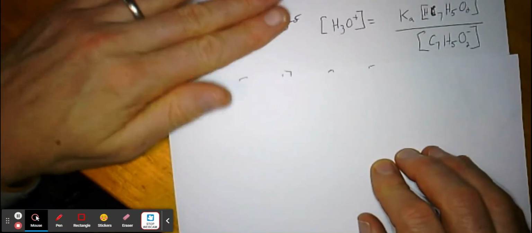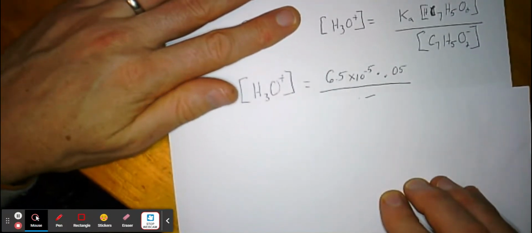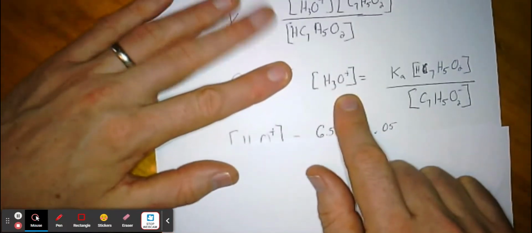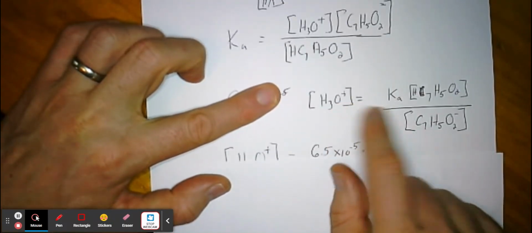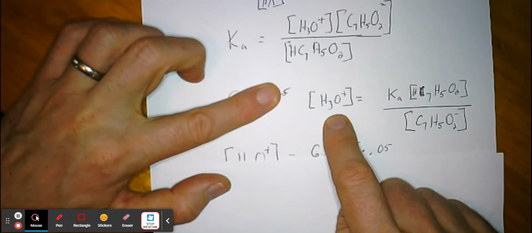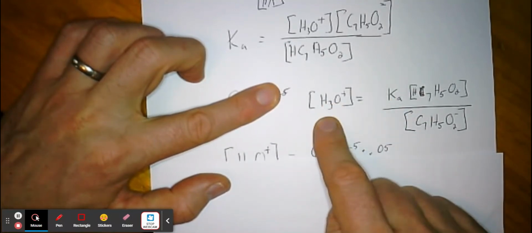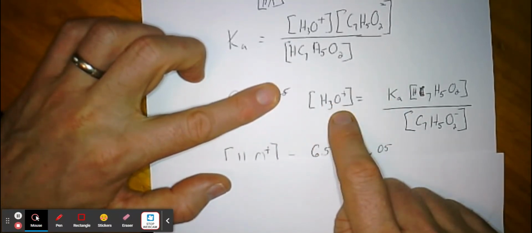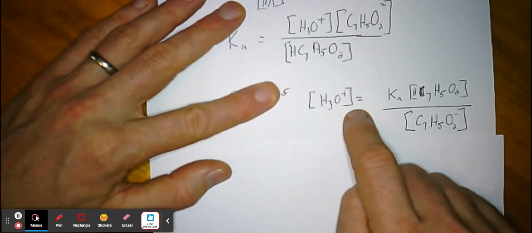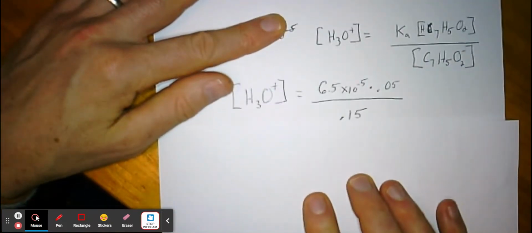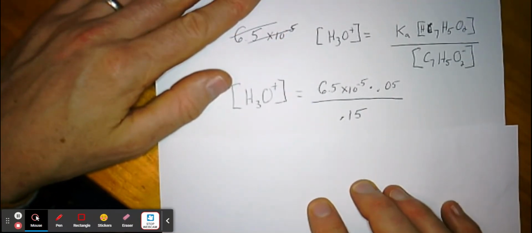When I've substituted, it's going to look something like this. Now I'm getting a little fancy. Before I substituted, I rearranged this for hydronium. You could do this or substitute at the front. I think in some ways it's easier to rearrange the equation prior to substituting. So that's why I did this, all right? Then I substitute in. Here it is.